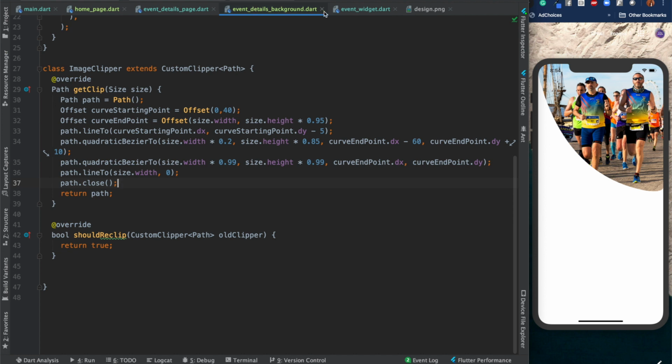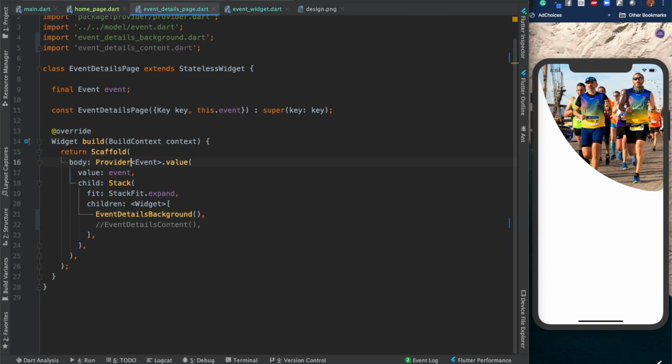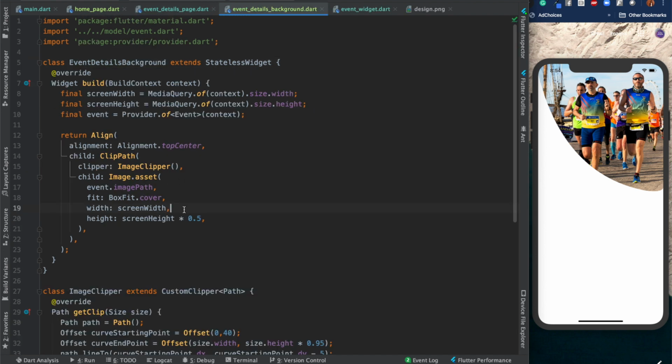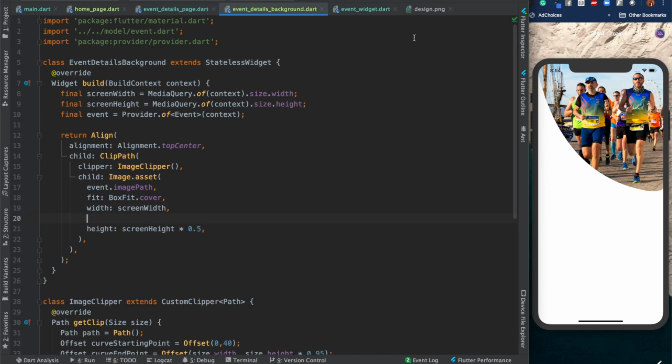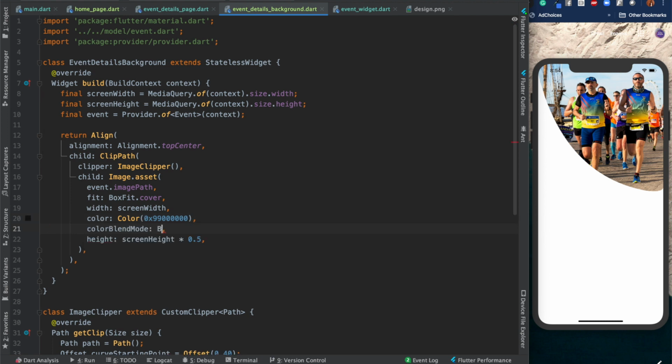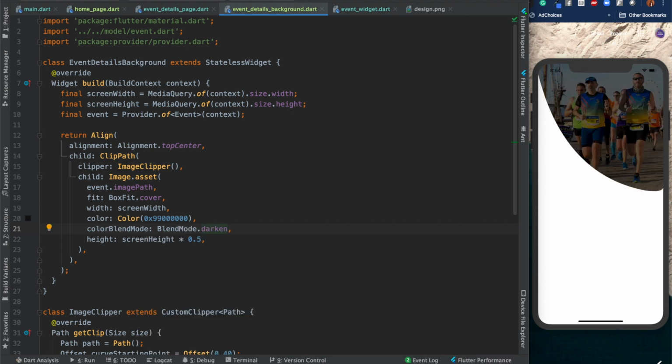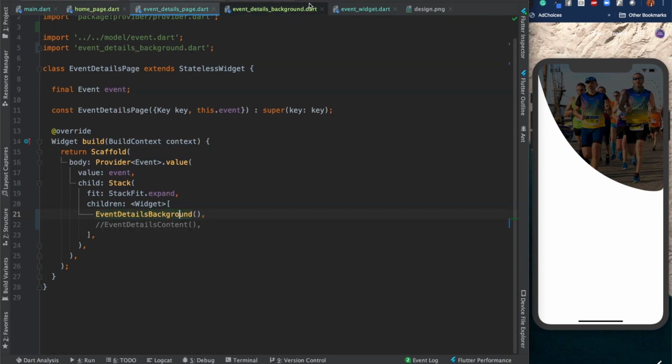Okay. Now I'm fed up of doing this again and again. As I have done it in a different way in my previous part, I'm just not focusing on this now. It will take a lot of time. Go to your background, your image, and you have to give some blend mode to this image because it is darker here, right? So that we can show a white colored text. Simple. So give some color, which is like 0x9900, right? And blend mode will be blend mode dot darken because we want to make it dark. That's normal, right? And it looks like this. Okay, fine. So great. Now let's work on the content part. We are done with the background.